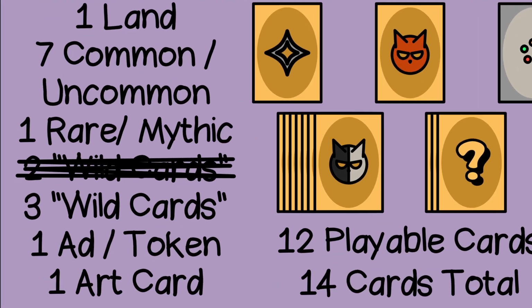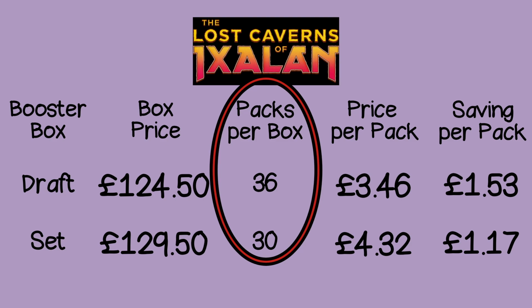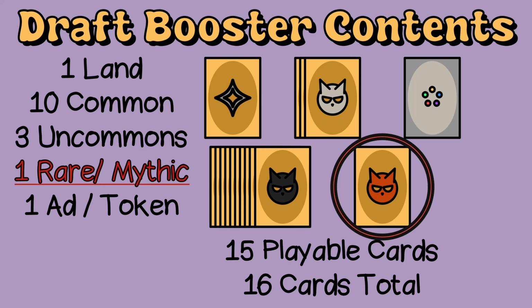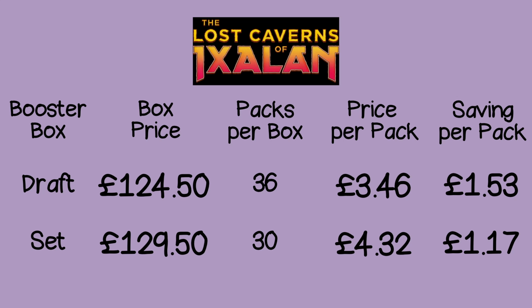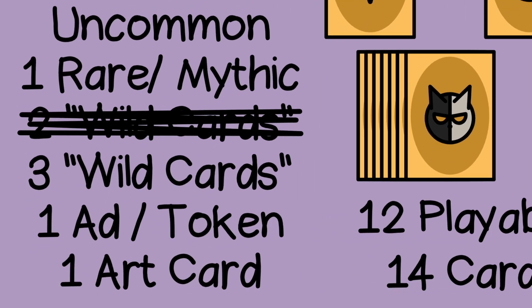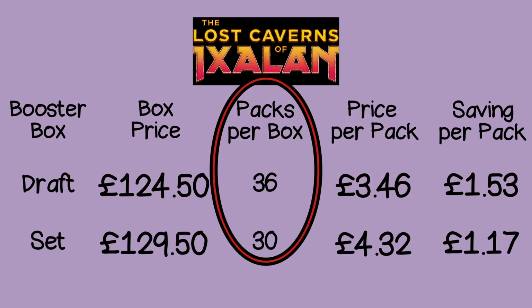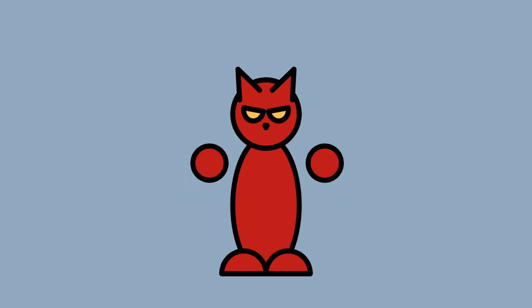I mean, yeah, you have a chance at a few cards being a higher rarity in a pack, but you get less packs for your money. A draft box will contain 36 packs, and with each pack containing one rare or mythic, that's 36 guaranteed rares or mythics. A more expensive set box contains set packs, which, thanks to those 3 wildcard slots, could in theory contain 4 rares or mythics per pack, but it's more likely that they won't. And with only 30 packs in a box, you're more likely to just end up with closer to 30 rares or mythics for your money than you would if you'd have paid for a draft box.